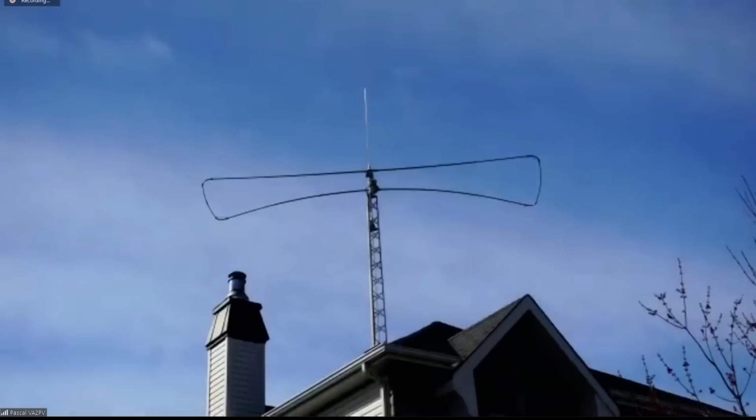Okay. So I made that beam and I had it for 15 years. And in 2018, I replaced it with the StepIR 2-element Urban Beam, which I can show you pictures of. Those are really cool looking antennas. And yes, I live in a suburban area. I have a 6,500 square foot lot, and I can't put up any vertical because of where my house is located. The vertical would be in the backyard and it would be deaf because of the house. The front of my house faces south, and most of the QSOs are to the north, so it's not very efficient.